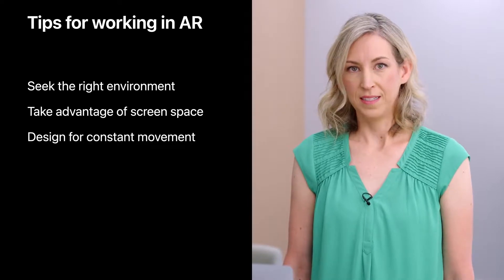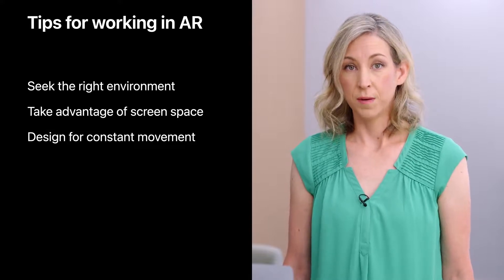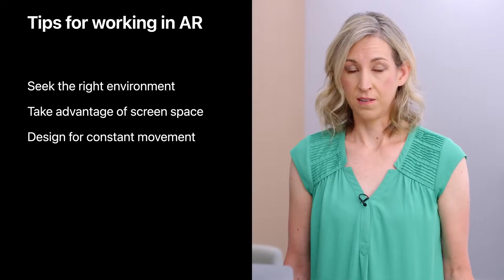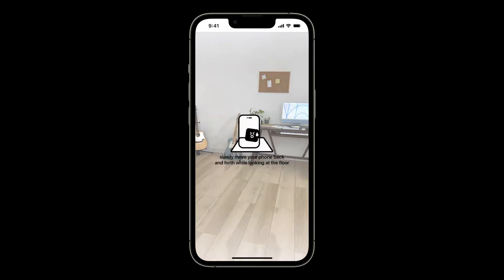Design for constant movement. It's important that people understand how and when to move their devices — sometimes they'll need to move their bodies as well in order to experience AR. Try to provide real-time feedback with visual effects and sound as people move, so that even if the action is taking place out of view, people can still connect with the experience. Use simple, glanceable instructions and animations to coach people how to move. It helps to place instructions in screen space and to show them on an as-needed basis, rather than all up front. It's great to leverage the built-in coaching animations, but you can also create your own onboarding instructions, like this example from the app Doodle Lens that shows an iPhone panning back and forth in front of a doodle.